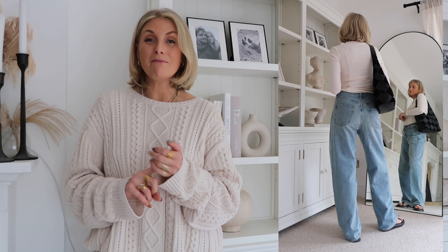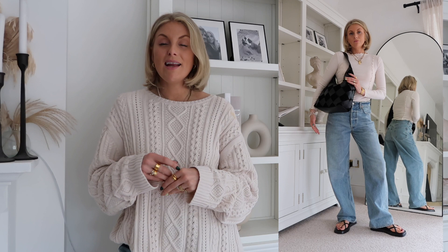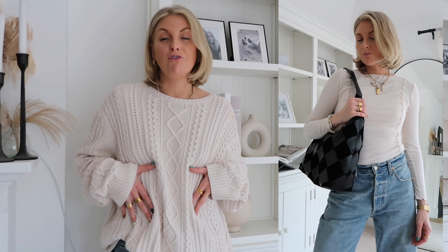For outfit number two I've gone for one with two different options. The first is another super casual outfit — I've got this fine knitted top from And Other Stories. I've got it in three different colours because it's such a wardrobe staple: cream, black, and black and white stripes. I completely undid the hem on the jeans which really elongates your legs. It's a really easy comfy outfit — tight top and baggy jeans, super flattering. I've got my chunky sandals from Marquette; they're beautiful and they come in white too which I'm so tempted by.